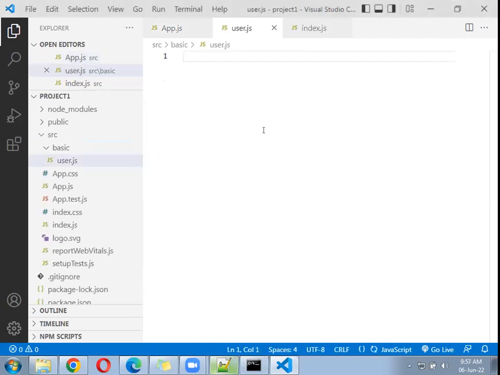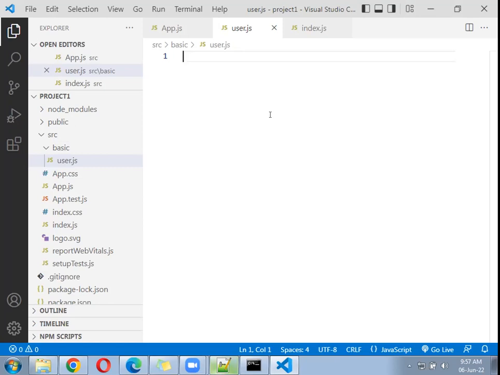It must be within the proper folder. User.js. The user file is ready.